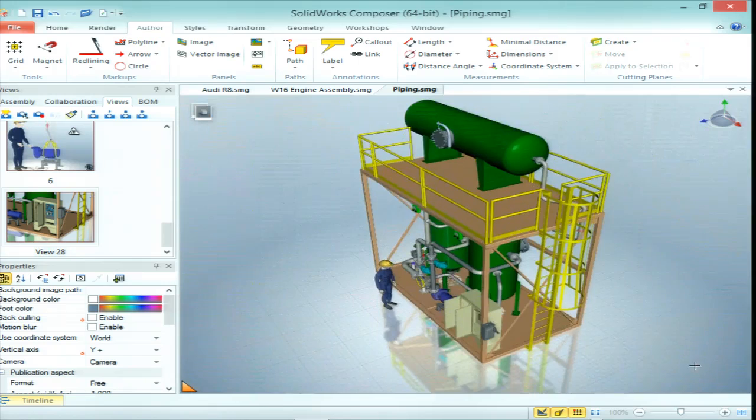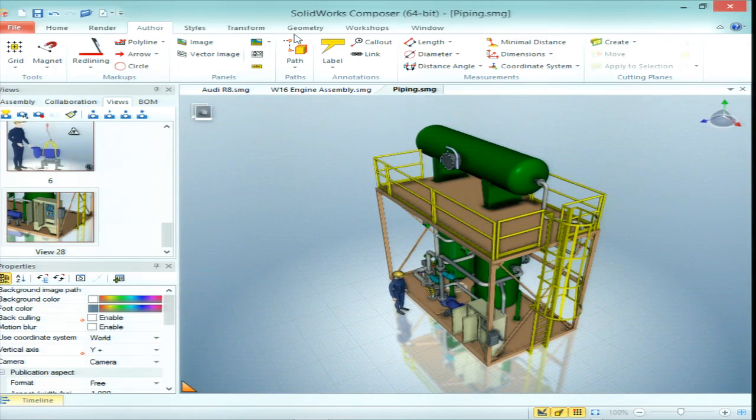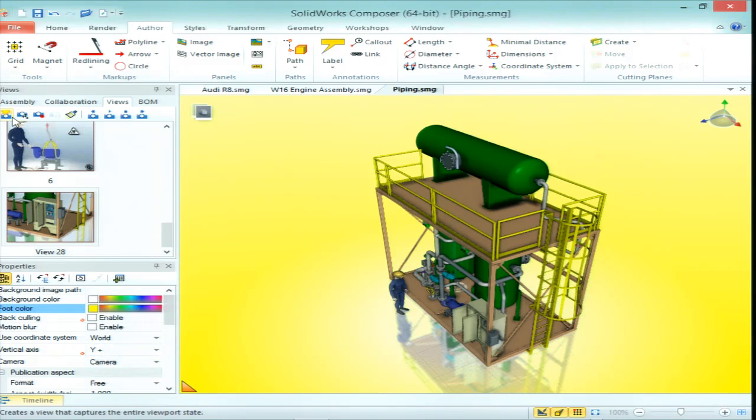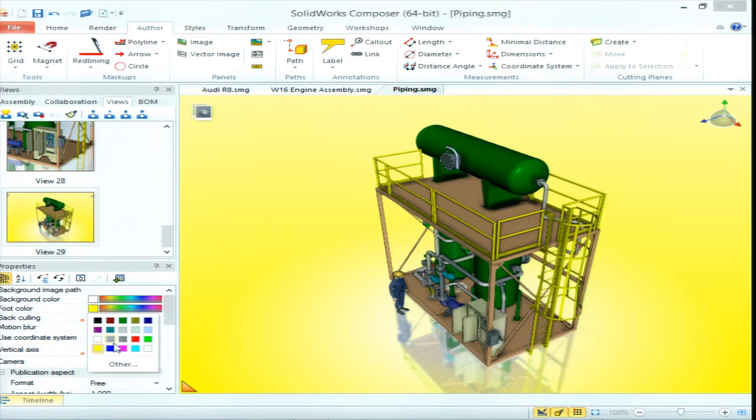I can say, all right, I want to zoom out, and I want to change some of these rendering styles that I have. Right? I don't like the way this looks now. Maybe I want to change the background, and it's controlled basically just by properties. Every single thing in Composer has properties, whether it's a CAD geometry, whether it's an arrow, whether it's a callout, or whether it's something like the background. If I want to change from this blue background to, say, a yellow background, or a green background, or a red background, simply click on it and then go down to the properties and choose the color that you want to work with. So I come in here and I can experiment with this, so I can keep capturing all these views as I go through here.